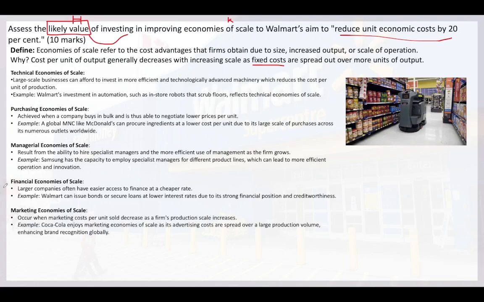Marketing economies of scale are another favourite of students, and we've got Coca-Cola as an example here. And if we think about it, Coca-Cola have standardised advertising campaigns in multiple countries. They might make one advert that works for the UK and the US. We all speak the same language, sort of. And actually our cultures are very similar. So it could be one advert in two big Coca-Cola drinking countries. Therefore, you're saving money on those marketing costs.